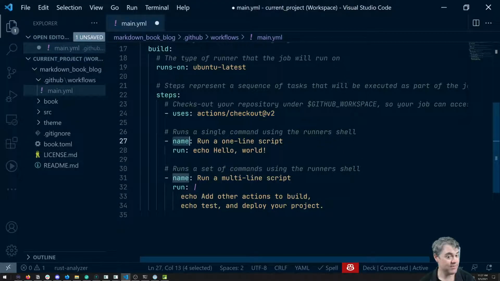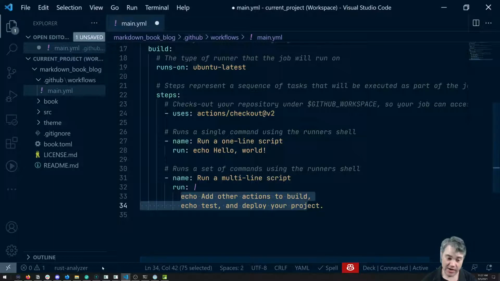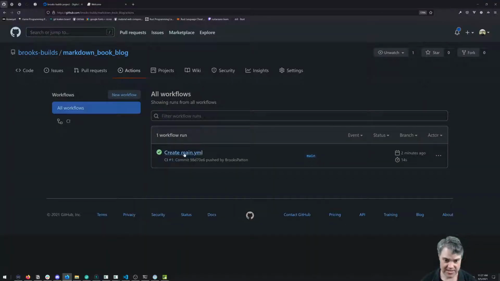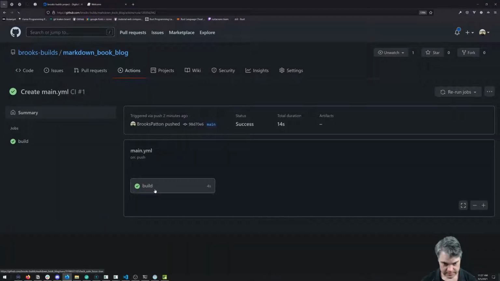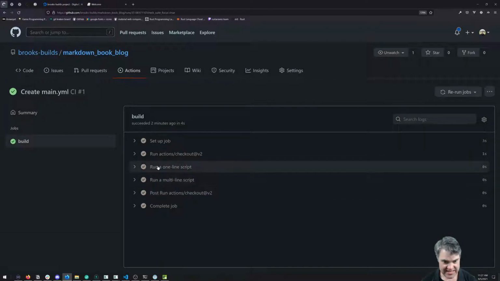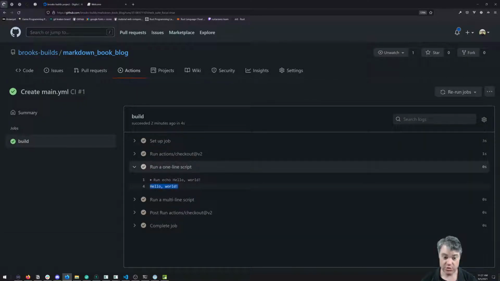And then this one is a named step. It's just going to run a script for us, which is also fine. However, we don't need it to run hello world here, and we don't need these echoes. It's not really helpful. However, this is what ran when we created that commit. If we come back to GitHub Actions and take a look at what happened here, we can see the run one-line script, and we can actually see that echo output. Sometimes it can be helpful for debugging to do some echoes or cats or anything else, to get a feeling for what really happened and why.